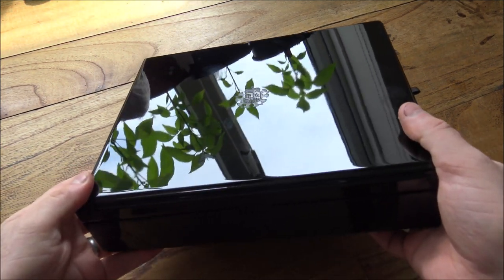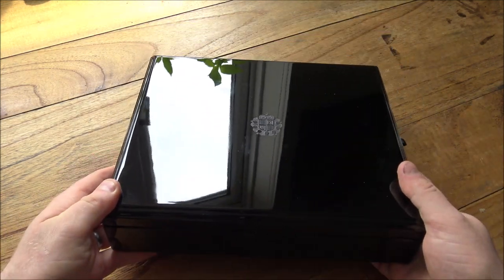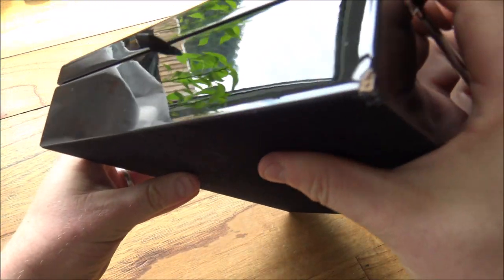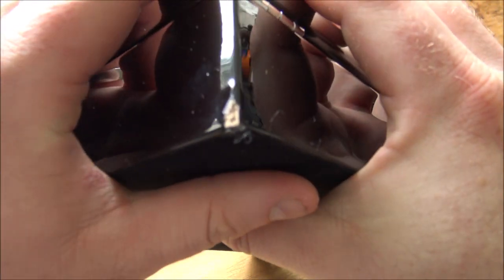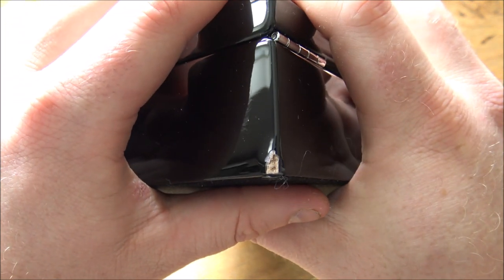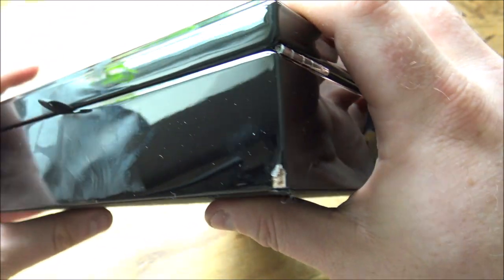As you can see, a lovely box. Look at those with my pepper plants on the windowsill. So lots to talk about. But the first thing I should say is that there is an issue on the old box. Super reflective box, by the way. Goodness me, I didn't know it was that reflective. So first thing I noticed when I took this all out of the wrapping was this big old chunk of the box missing. Not very good at all.